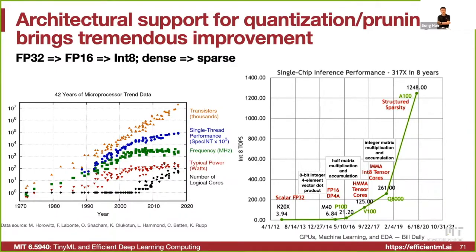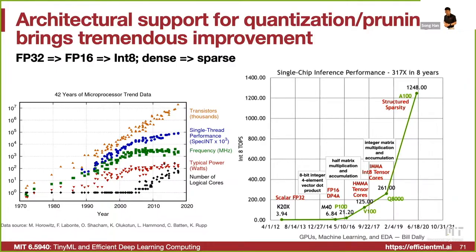And also precision matters. The community keeps advancing low precision arithmetic, from floating point 32 and floating point 16 to integer 8, 8-bit integer, to FP8, 8-bit floating point, and even to FP4, 4-bit floating point, which is to appear in the latest Blackwell NVIDIA GPUs. So the precision keeps decreasing. In the quantization part of this lecture, we are going to learn all the details about what a floating point is, what FP8 is, what E5M2 is, what the mantissa is, what FP4 is, and why Blackwell is so amazing that it can have such high peak performance.